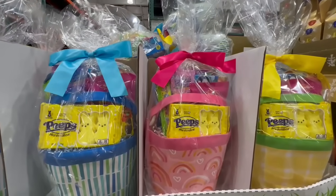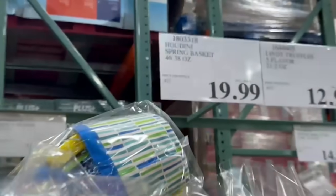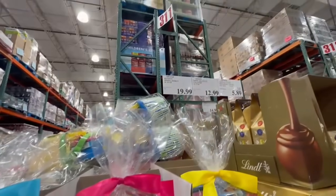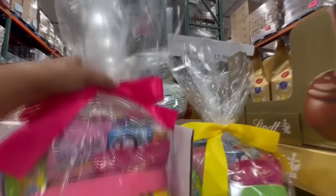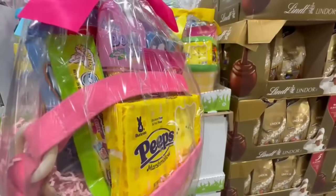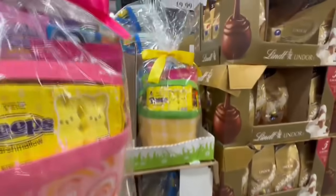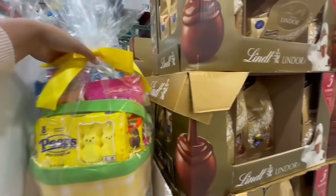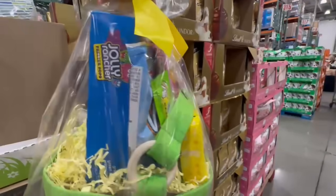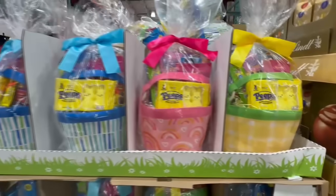I know it's the week of Valentine's Day, but Costco's always on top of every single holiday or celebration. These are the little Easter baskets — or they're calling them spring baskets here. They're currently selling at the price of $20, and they're so cute. They have a little bow at the top, and each one comes with different candy. Most of them have the little yellow Peep marshmallows. For example, one has Skittles and other candies, another has Peeps and a little Reese's egg, and this basket has Jolly Ranchers. Three different colors: yellow, pink, and blue.